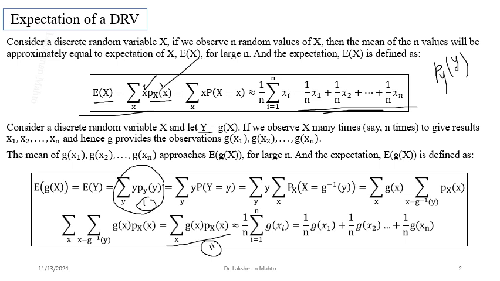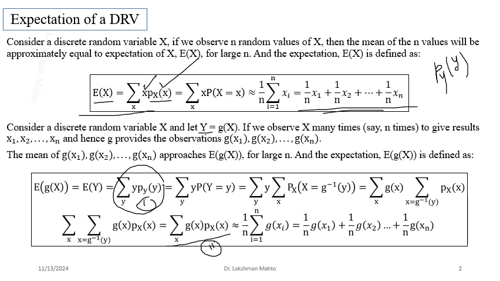Anything you see here in these two? Yes, rightly again. In 1, you have to do extra computation to compute the probability of y. The p of y you have to compute. But in 2, you don't need to compute p of y. P of x is already given to you, so you are just using that. Again, this you can also say is the weighted value of g of x. Here it is the weighted value of y, and y is a function of x. Capital Y is a function of capital X, and small y is a function of small x, with all those x which are mapped to y.